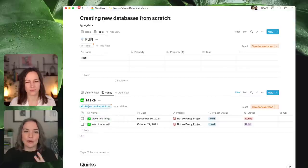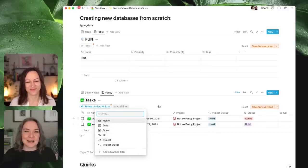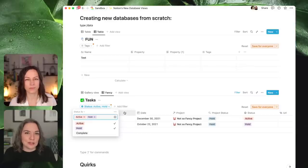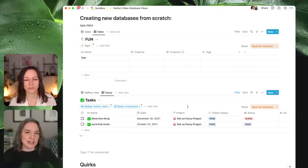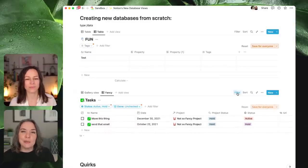If you're only ever filtering on that one thing, it's a really clean way to see exactly what your filter is. This is the basic or default filter — you grab the property you want to filter by and set your options. If you have a filter where you quickly want to toggle, or maybe you always want that filter set, there's nothing wrong with these basic filters. If you also have an 'and' property — so maybe you always want to see active and things that aren't checked off — that's a very typical thing for a task list.